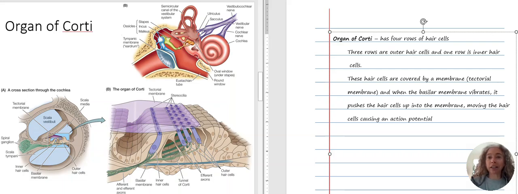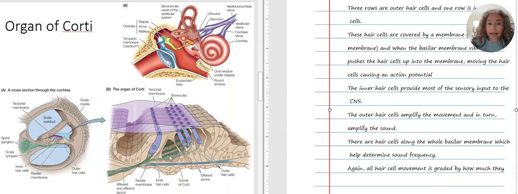The inner hair cells provide most of the sensory input to the central nervous system. The outer hair cells can amplify the movement and in turn amplify the sound. There are hair cells along the whole basilar membrane which help determine sound frequency. And again, hair cell movement is graded by how much they are displaced and how much neurotransmitters they release.